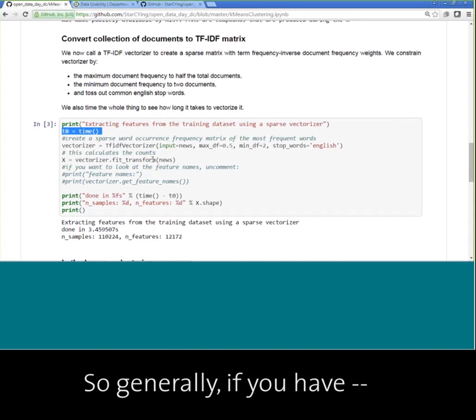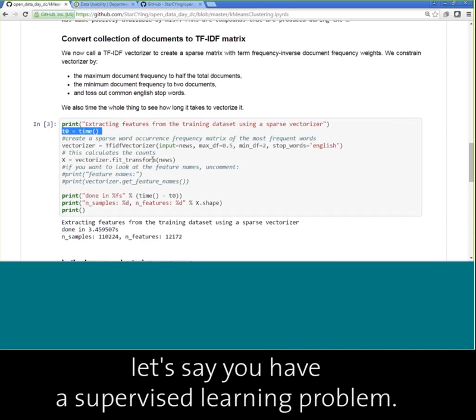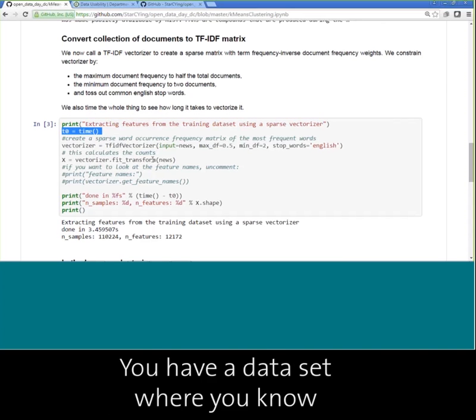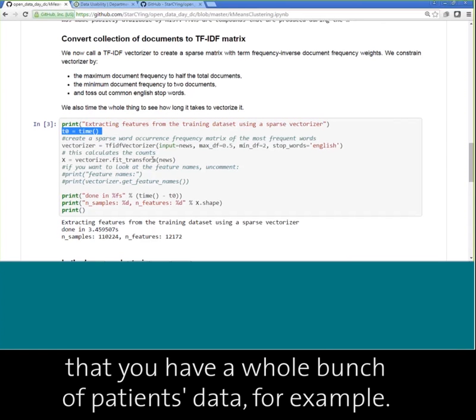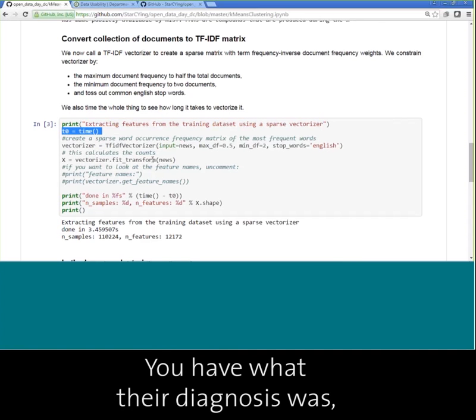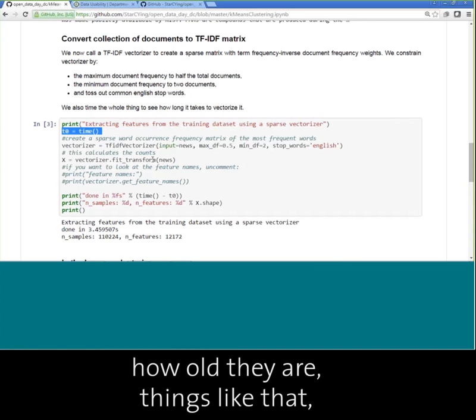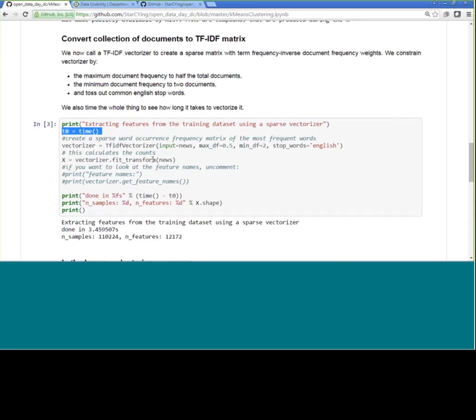So generally, let's say you have a supervised learning problem. You have a data set with a whole bunch of patients' data, for example. You have what their diagnosis was, how old they are, things like that, and then whether or not they died.